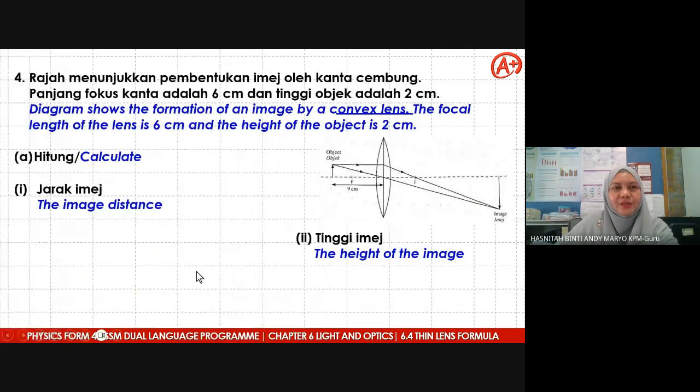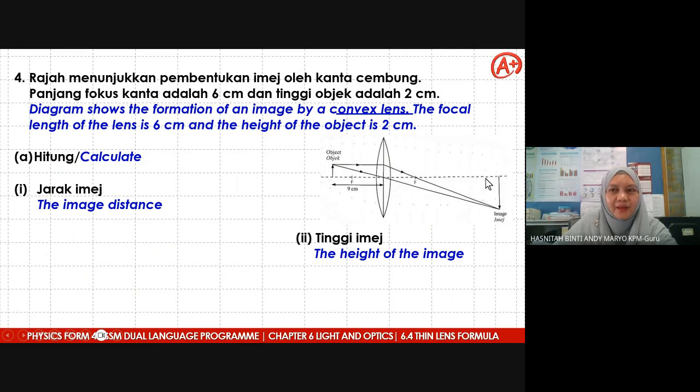Okay, next question, students, number 4. So this diagram now. Again, our lens here is a convex lens. This is where we place the object at a distance of 9 centimeter from the lens, which means U is 9 centimeter. And these are the two rays drawn based on the first rule, passing through the optical center, and then the second rule, parallel to the principal axis and passing through the focal point. So this is the intersecting point of these two light rays where our image is formed.